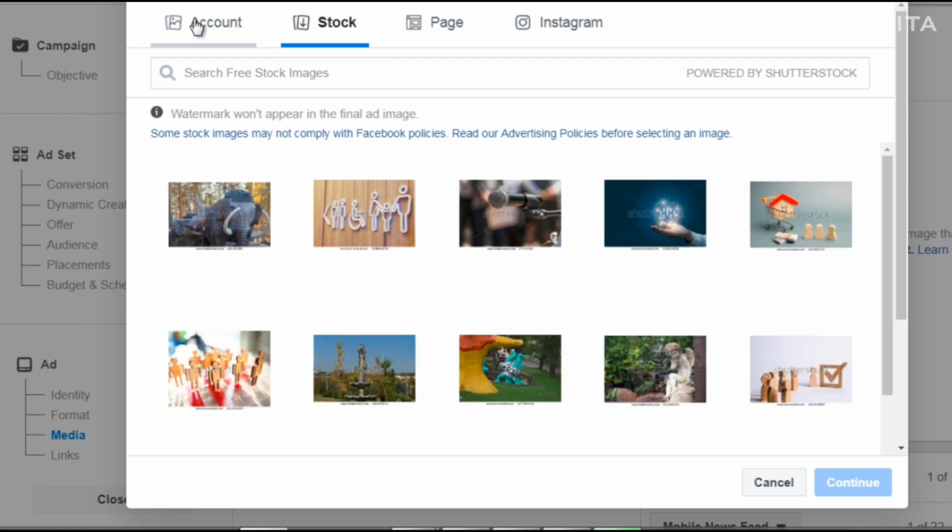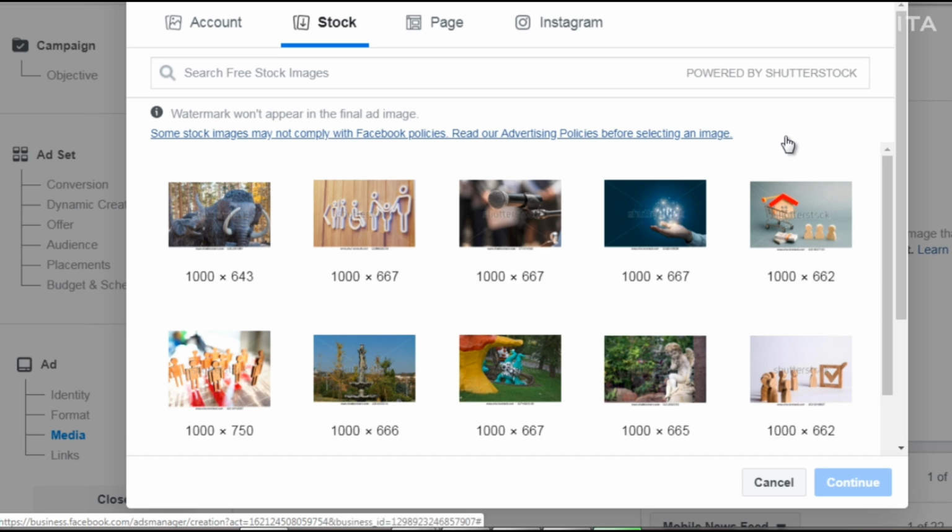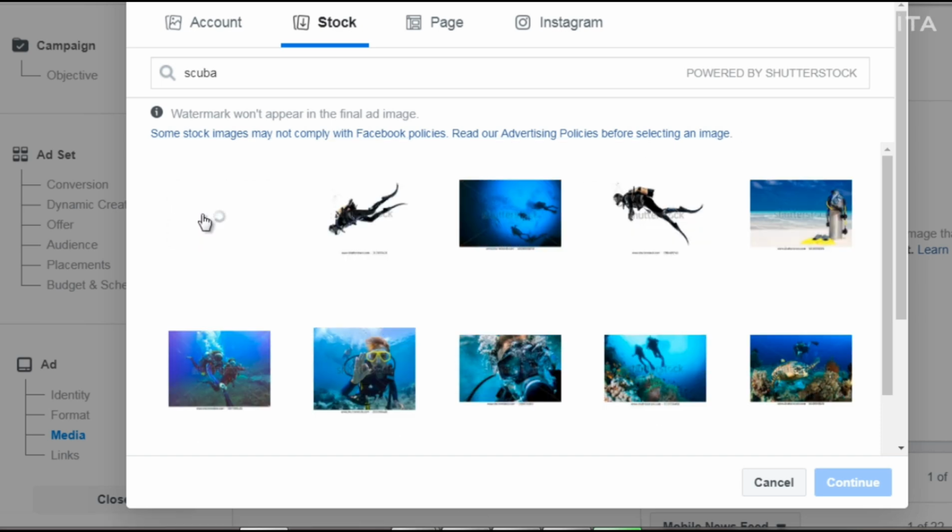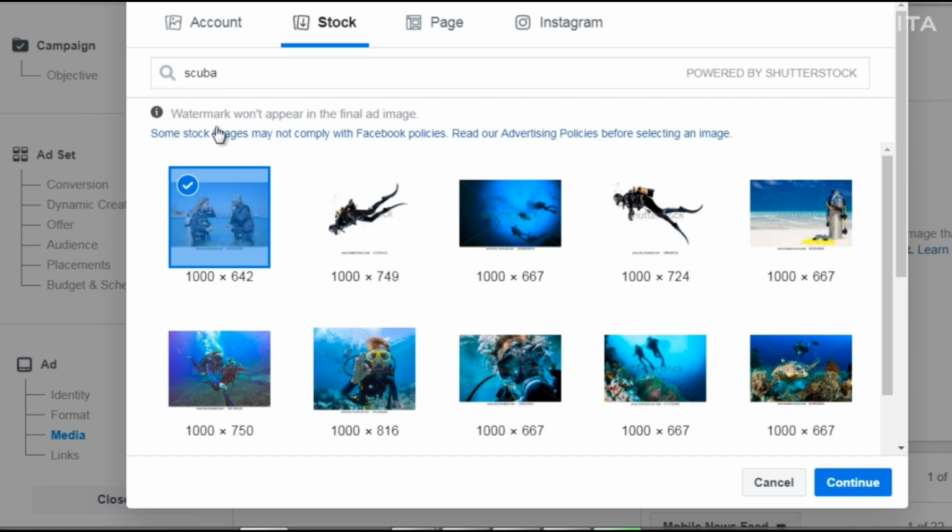Now, at this point, you could select your account, your page, your Instagram, and it'll pull the images from those assets. So we typed in scuba, we could select one of these images. It says watermark won't appear in the final image. So that's good. Even though you see the watermark, it will not appear in the final image.